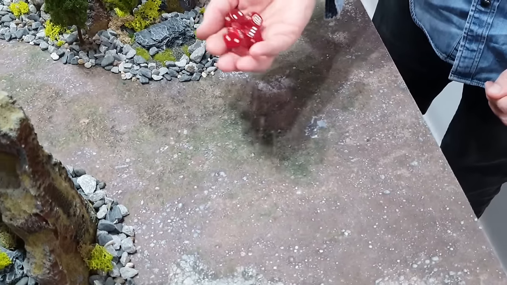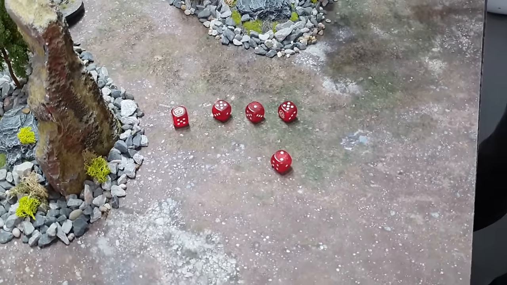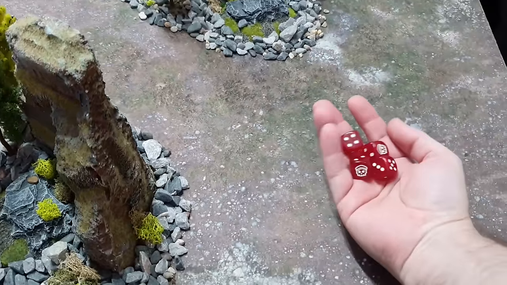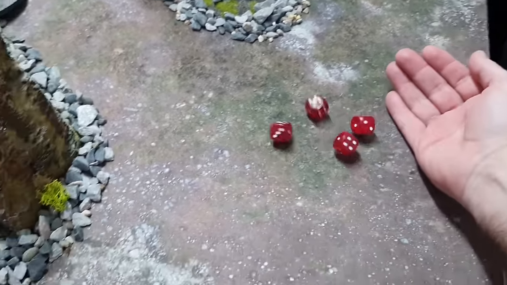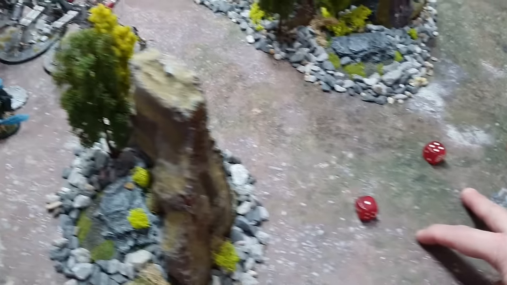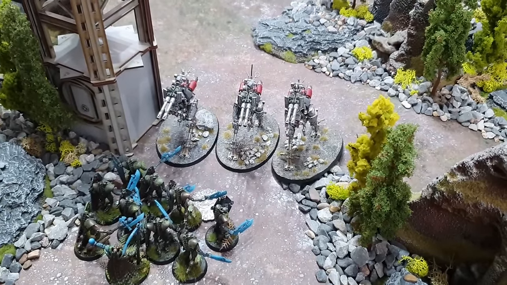Strength 14 versus toughness 7. Wounds on 2s. 4 wounds. Invulnerable saves coming up. Of 5 up? I think it's 5 up. I make 2. That is 6 damage. Mm. One's down to 1 wound remaining.